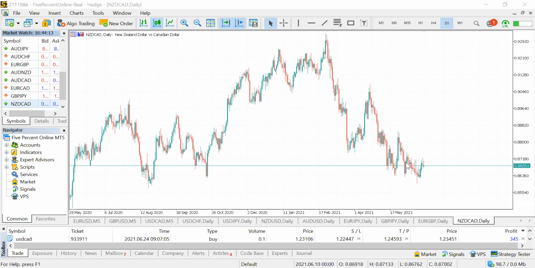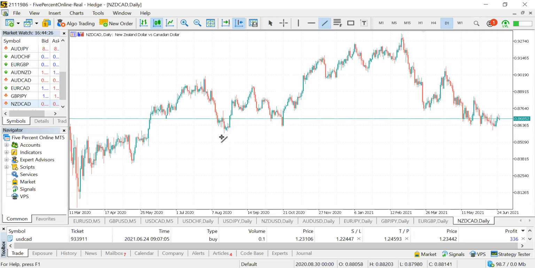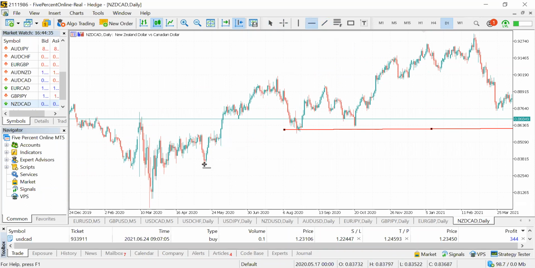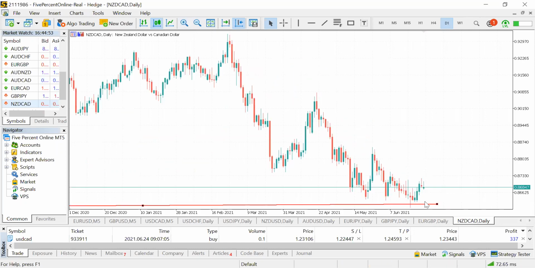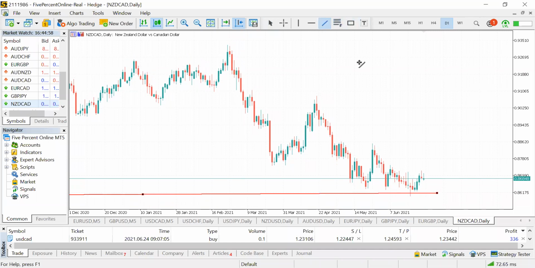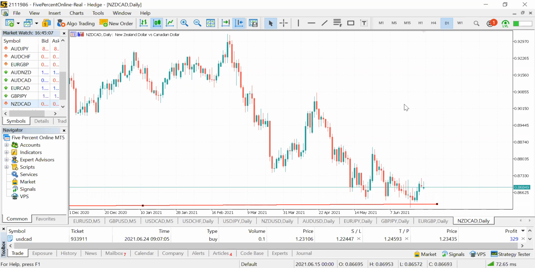It looks similar to the Eurocad, just kind of compressing right here. The thing is, I don't see a demand to react to. Right now we're on these levels, already reacting to those, and I don't see any other key demand. Maybe this one. So I guess it would make more sense to go long, waiting for this to go to this point right here, and then to buy, placing your stops below. Because selling now just wouldn't make a lot of sense to me. So I guess I'm with you. I would like to buy, but this is not a super clear pattern for me. It's not my favorite. But let me know how that goes.